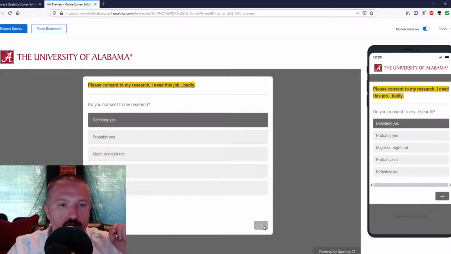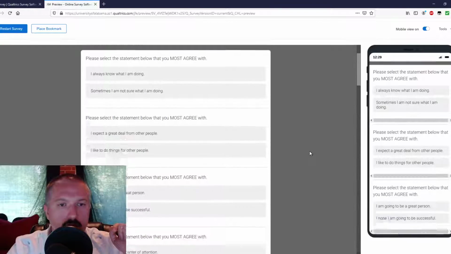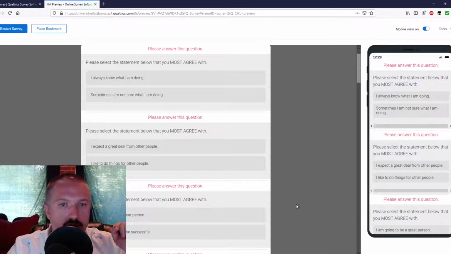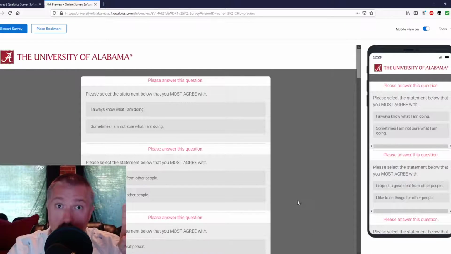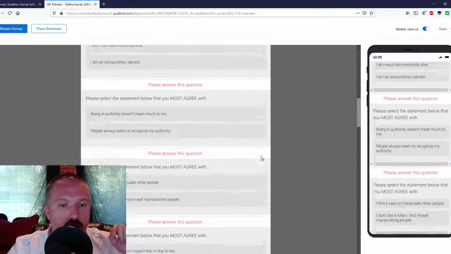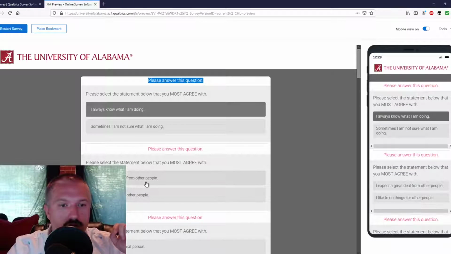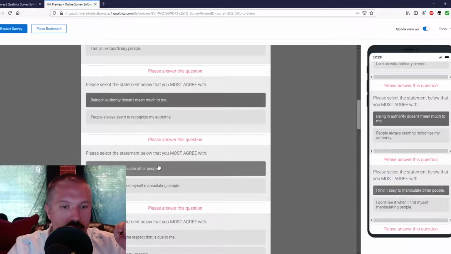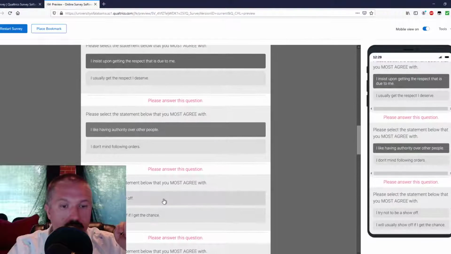Yes, I'll participate in your research. Let's make sure that all these questions are forced response, appropriate with your IRB, so that people cannot advance past these questions, and it looks like they all are correct. So I'm just going to click random answers here so I can get past this screen, because it looks like my validations are correct on this screen.